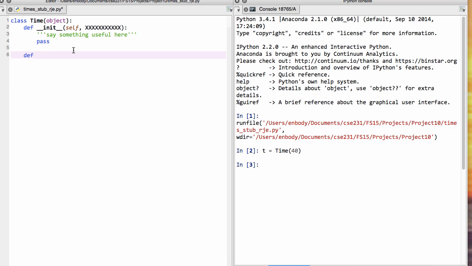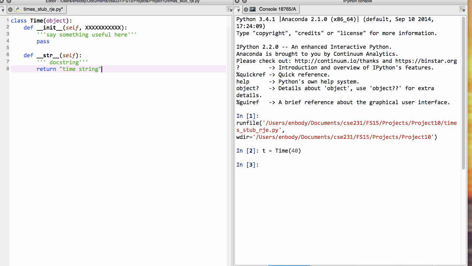For example, there's a thing called str, and again, like everything else, it takes a self, and you've got to have your doc string that says something useful. Here we specify that you're supposed to return some string, like I'll just call it time string.